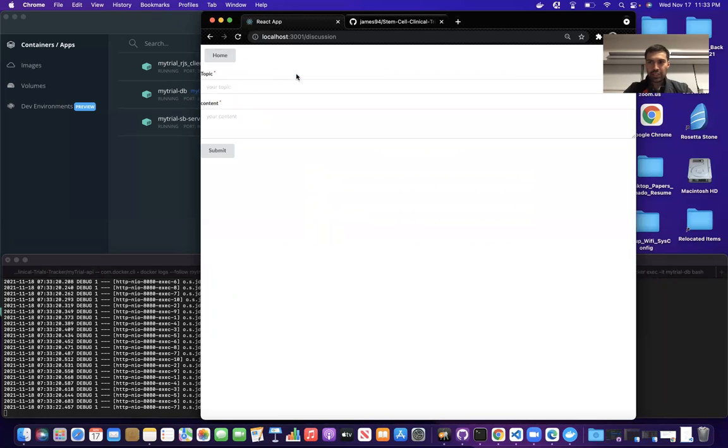What else can we do? We can go into the discussion forum and create some new posts. Let's say that we're interested in brain cancer. What's the latest trials, right? We will submit this. And then we can see the content, the researcher who submitted it, and also we can update and delete this too.